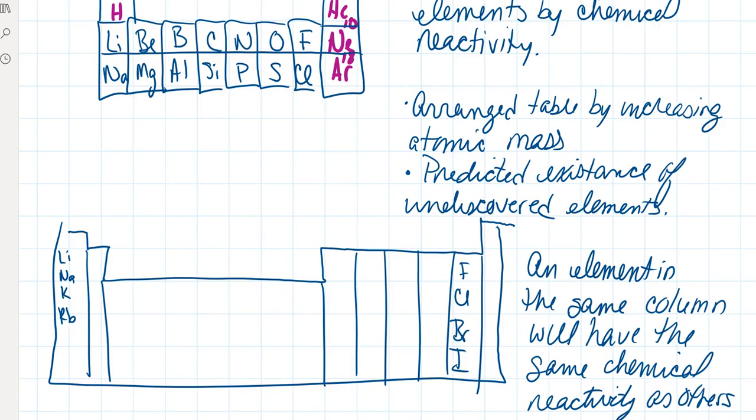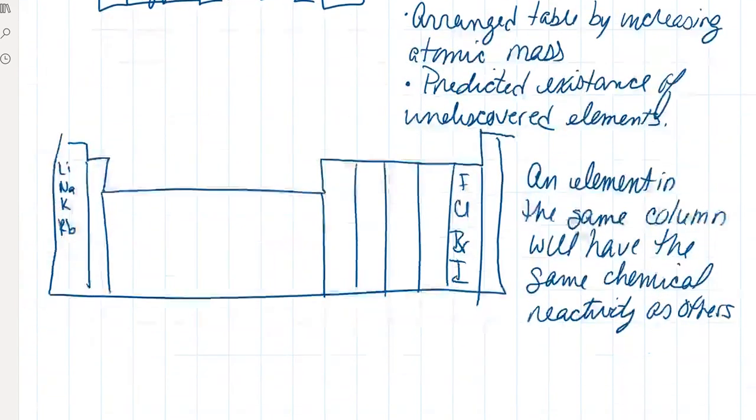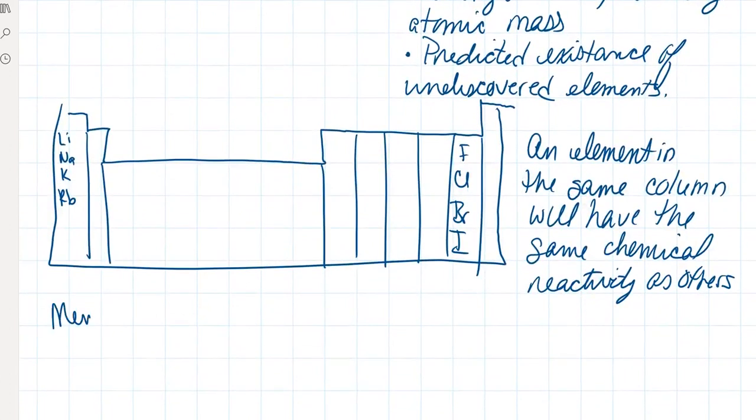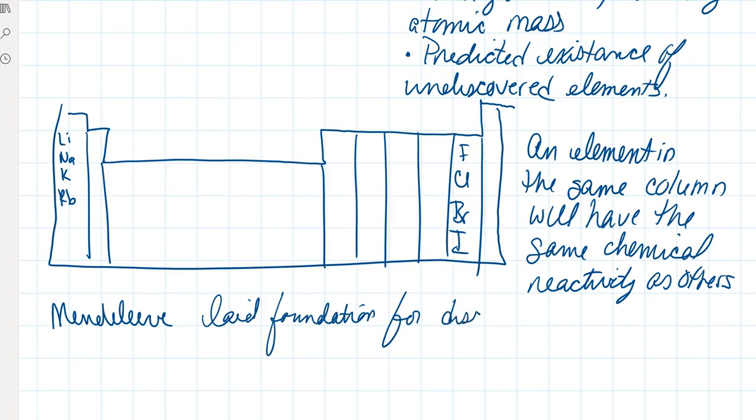And so because of this novel breakthrough in how Mendeleev set up his periodic table and how we've adapted to it over the years, Mendeleev's periodic table laid the groundwork for the foundation of electron configuration. So in this case, Mendeleev laid the groundwork for discovering how electrons are arranged in the electron cloud.